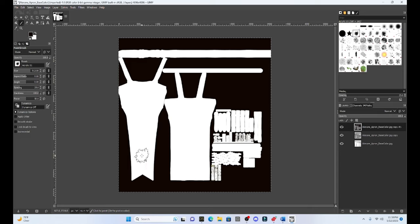So now it looks pretty big. This is the front of the apron, and this is the back of the apron. The first thing I'm going to do, with my color black, is start clicking on it. But I don't want to leave it really gray like that, so I'm just going to hit Control Z and get rid of that. Wherever I have the hole, I want to make it really dark. We're talking black. So I'm going to click on it and just make a really black hole.